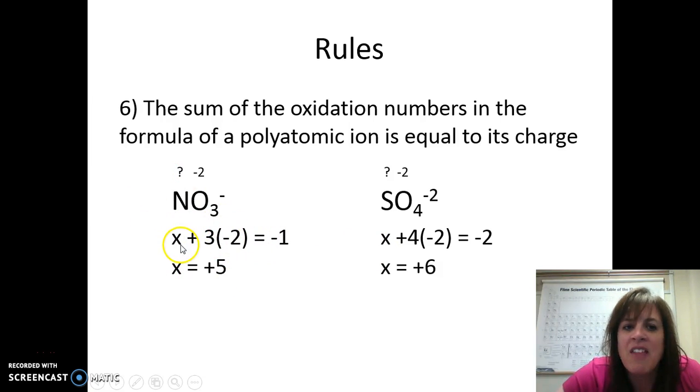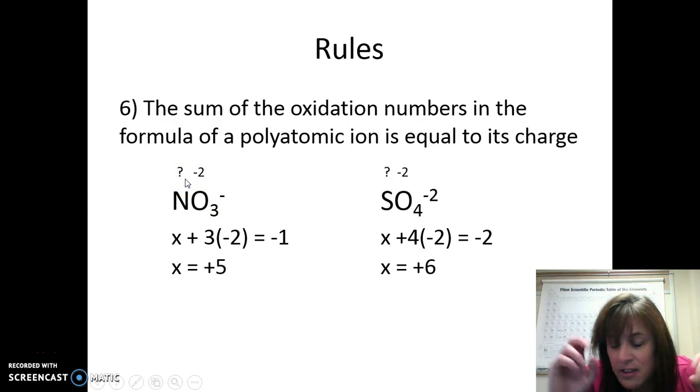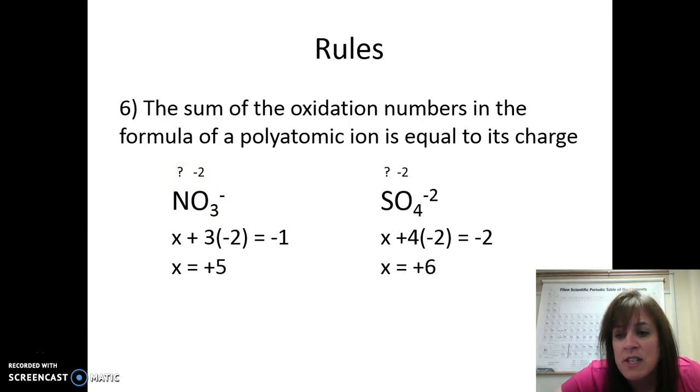So we can do the same thing here with nitrogen. We can set up a mathematical equation and call the unknown x and figure it out. Now, of course, if there were 2 nitrogens here, then we'd have to multiply x by 2. So this would have to be 2x. So if there's a subscript here, make sure you multiply your charge, whether it's an actual charge or an x, by that number when you set up your equation.